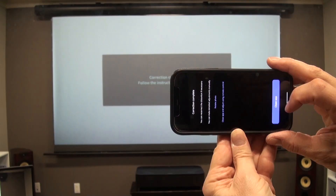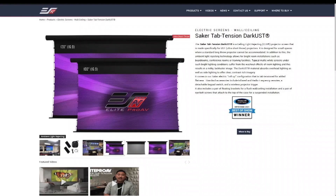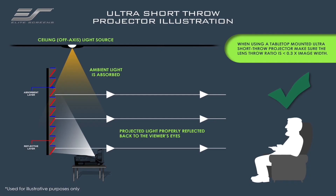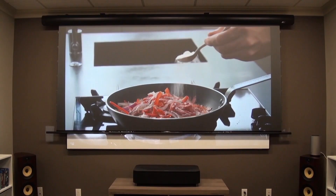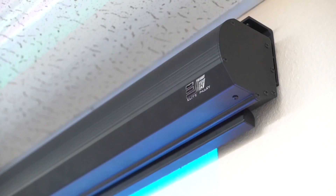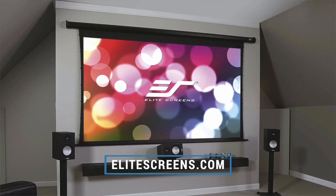Before talking about the LS800's performance, I want to thank Elite Screens for supplying the screens for our video studio, especially the screen used for this review — the Saker Tab Tension Dark UST Motorized Screen from Elite's Pro AV line, one of the only 120-inch motorized lenticular ALR-UST screens. This tab tension screen uses Elite's top-grade lenticular material, which rejects 95% of overhead light and boosts contrast 100 times versus a standard matte white screen, with a wide 180-degree viewing angle.